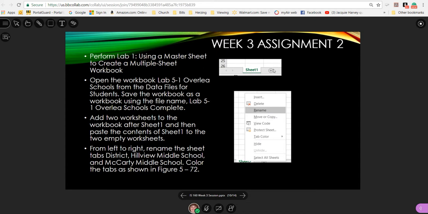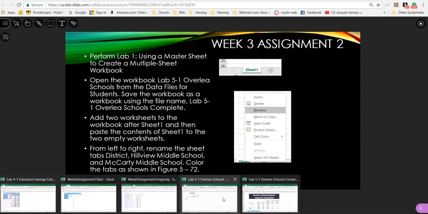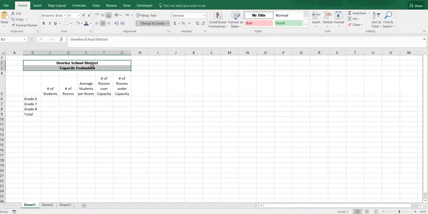Now for the next one, you're going to create a multiple sheet workbook. So it starts out like this. I did a little bit to that one, but you just copy it and paste it to the others, and you change the name.